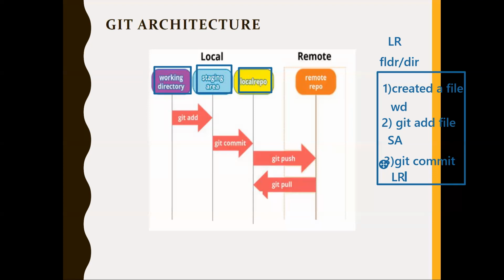We are going to see this practically, but before that I just want to give you some understanding. When you create a local repository, you are creating a folder, and in that folder your files will be version controlled by Git. If you just place a file there and leave it, it is in the working directory. We don't say it's in local. If you run git add file name, then we say this file is in the staging area. If we commit that, then it is in the local repository.